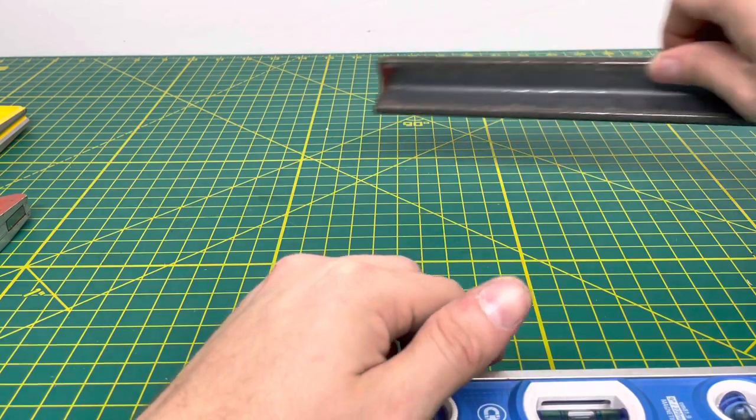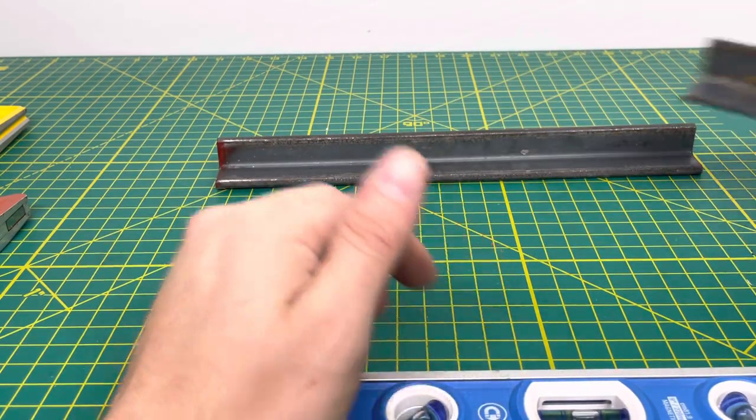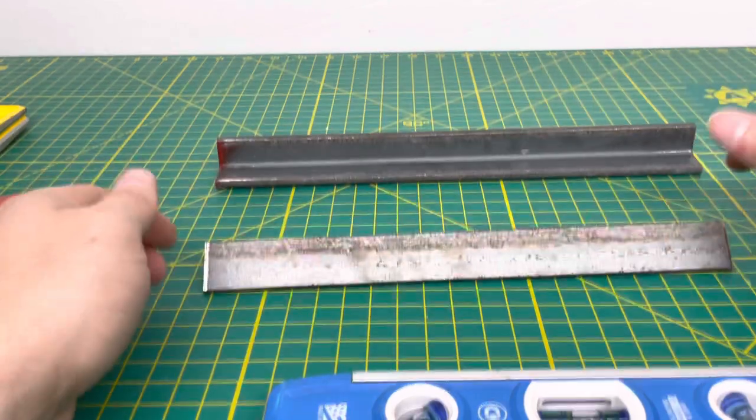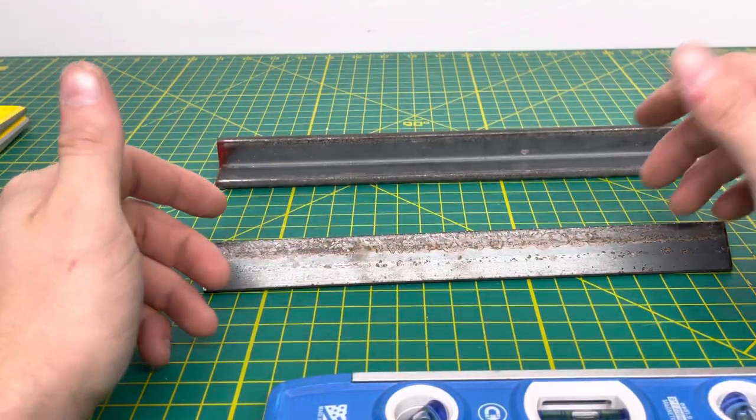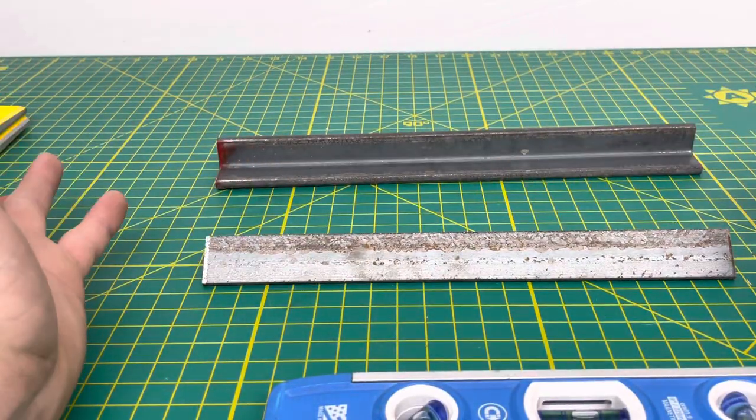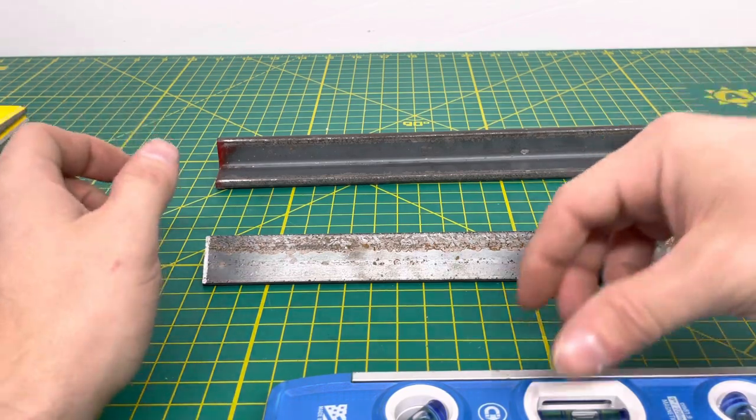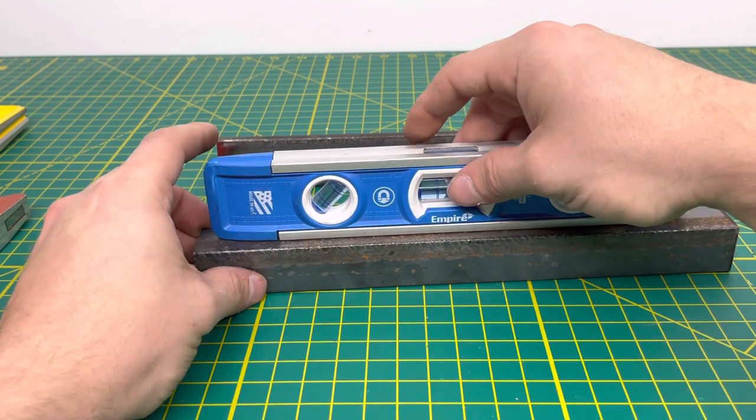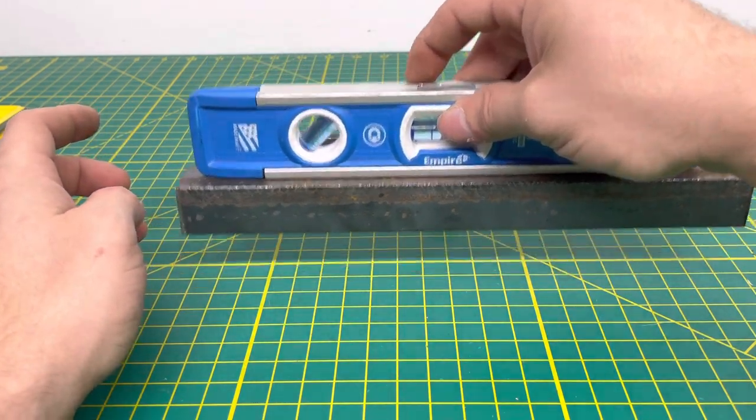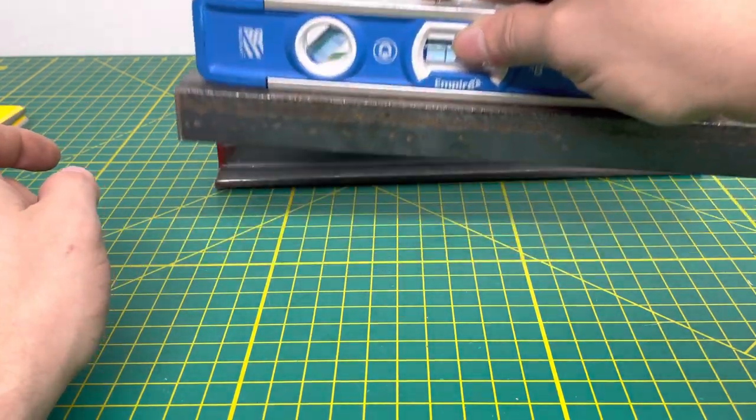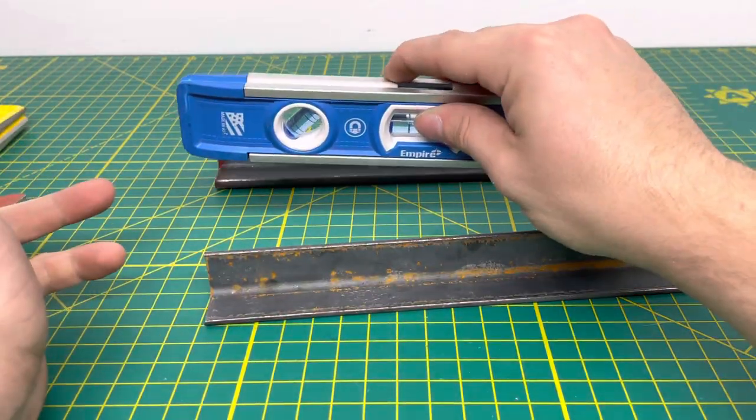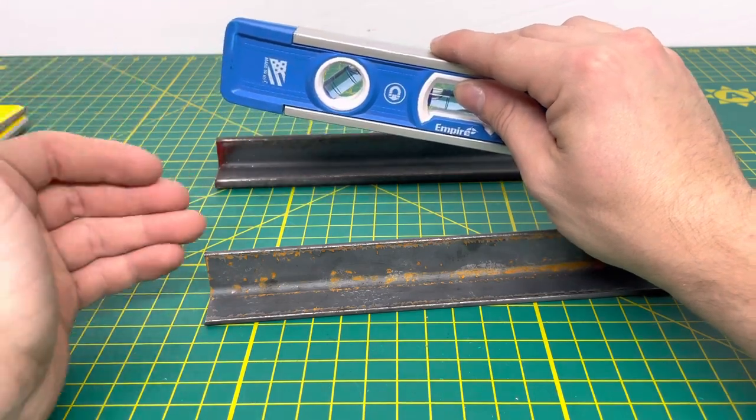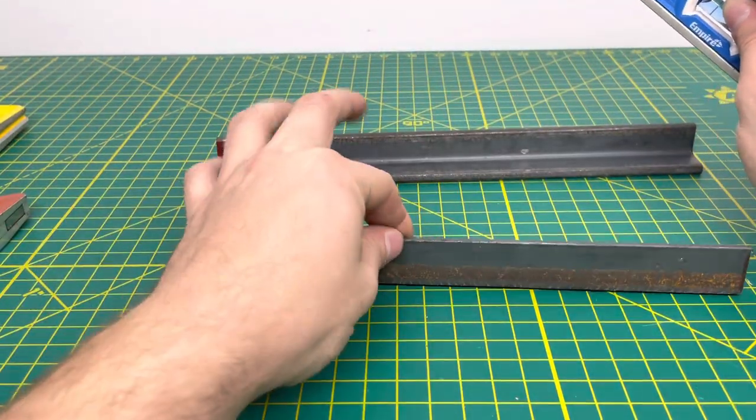I have some steel right here, some thick gauge steel and some thin gauge steel, some L-bar. That's what we call it and we typically like to hang our ductwork off this L-bar. I'm not really concerned if this L-bar is level, I'm more concerned if my ductwork is level. But we'll get a look at how strong this magnet is. As you can see, it will stick to it and you are able to pick up this lighter gauge material. But you tap it or slight movement and the magnet just kind of drops that piece of metal.